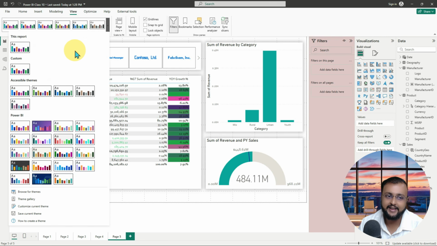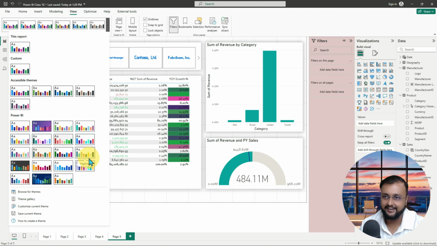It's pretty much about how you just need to utilize the different color themes from here and design your beautiful report. Now here I'm going to give you one more homework, and that is an interesting exercise as well. What you need to do is, based on your knowledge or your imagination, create some beautiful theme. Once you create that theme, apply it to your Power BI report, and once you apply it, take a screenshot of your report and upload it on LinkedIn, and maybe tag my account and show me what kind of theme you are creating for yourself.